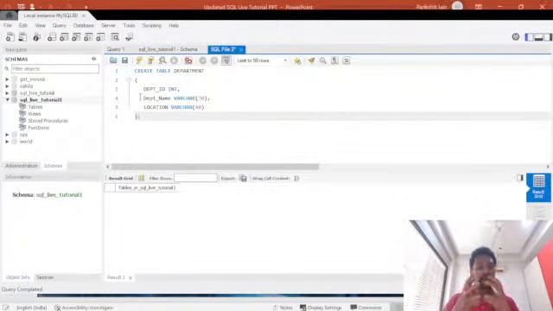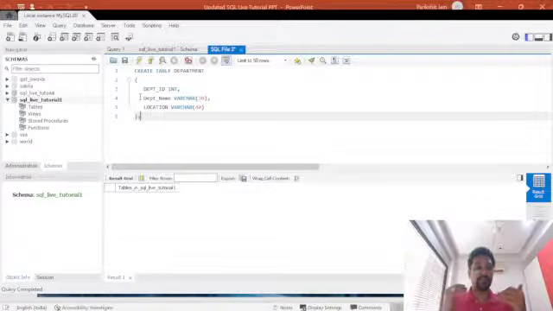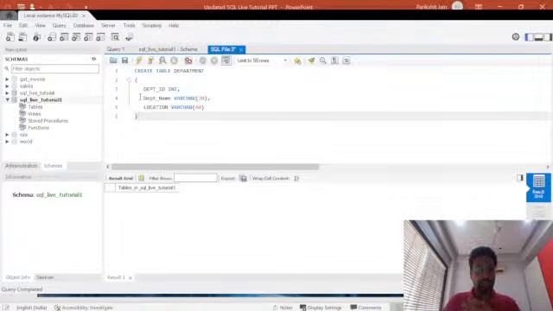Please understand what we are trying to do here. We are creating a department table with 3 columns. One is department ID, which is a numeric, integer field. The second is department name, a string character field, where I'm defining that I expect not more than 30 characters, and location, not more than 40 characters.